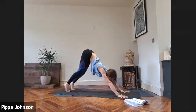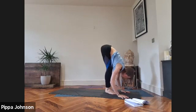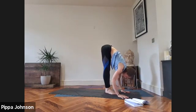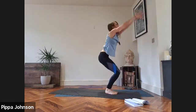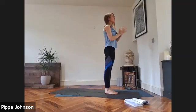Gaze to hands, bend the knees, jumping the feet up. Halfway lift, inhale, try to keep the palms flat. Exhale, fold into the legs. Come into chair pose, inhale. Exhale, come to stand. Hands to heart center and to the sides of the body.